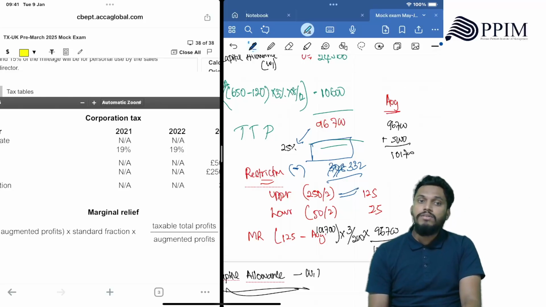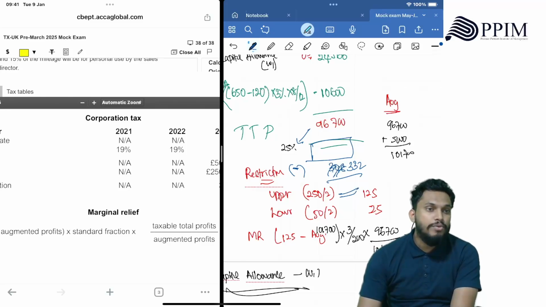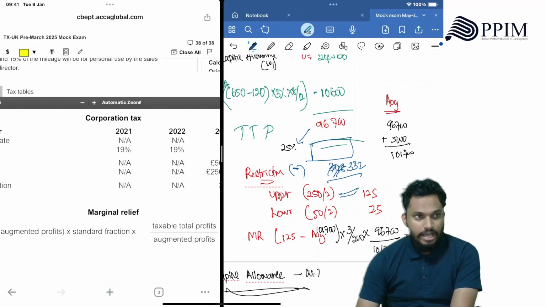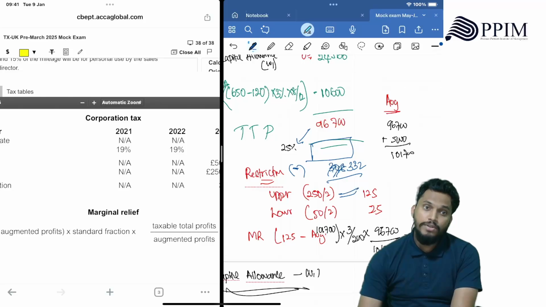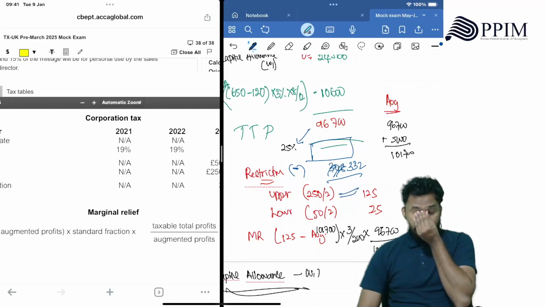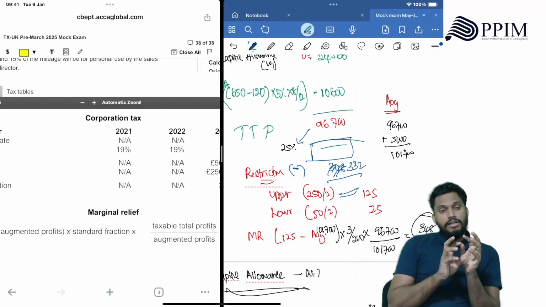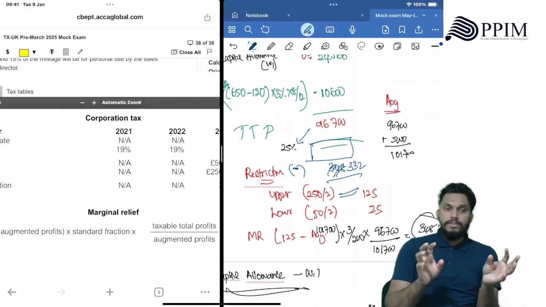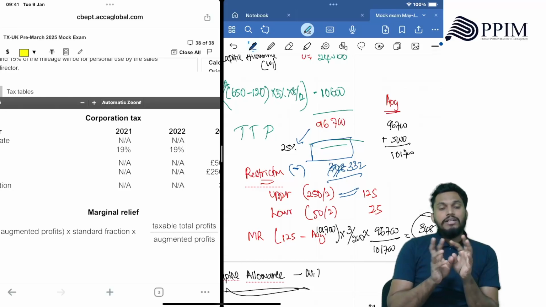Then you need to understand what assets will be qualifying for written down value. To qualify for that, first you need to understand there are three types of allowances. First year allowance if there is a new asset, then annual allowance. For annual allowance we had a limit. You don't need to memorize those limits, but you need to know the structure and how it works. Then try to understand how the capital allowances questions work in companies as well as individuals. I'm trying to say the areas where you can get confused.